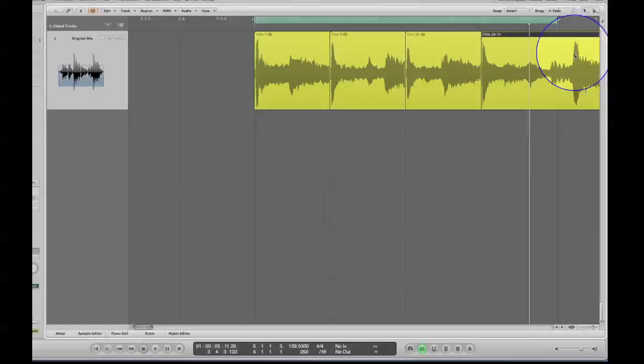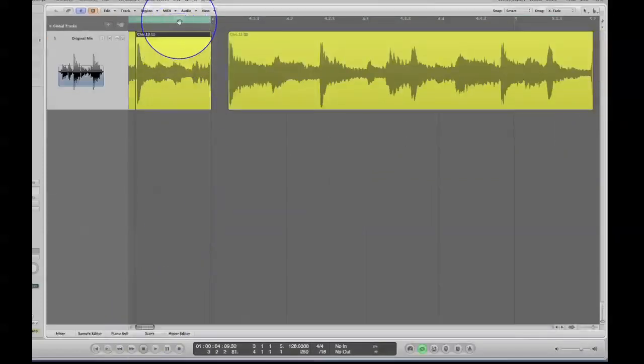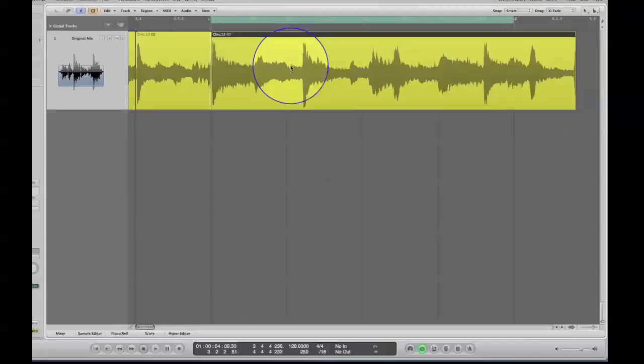So, cut that. There. Now it's sounding a little bit strange there, but that doesn't matter. We're going to get away with that, and I'll show you how later. Or at least I hope we are. I think we should. I don't think we'll have problems with it, but you generally can get away with it because we're really going to mess with this audio anyway.